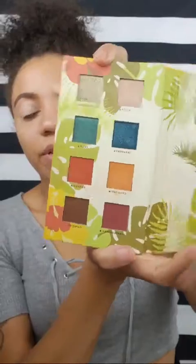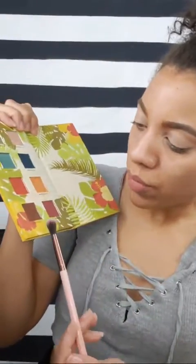Okay, so I've got my Luxie brush. I'm actually going to go in with another BoxyCharm product. This is the Alamar Cosmetics palette, Reina del Caribe, sorry. And we're going to go in with this. I'm just going to lightly dip into this Cafecito for our crease.